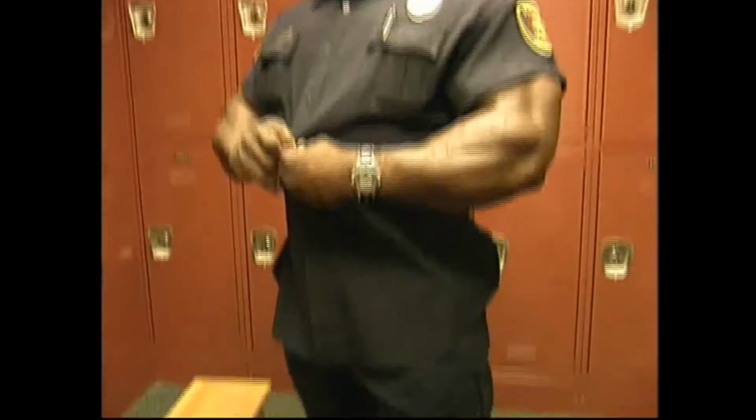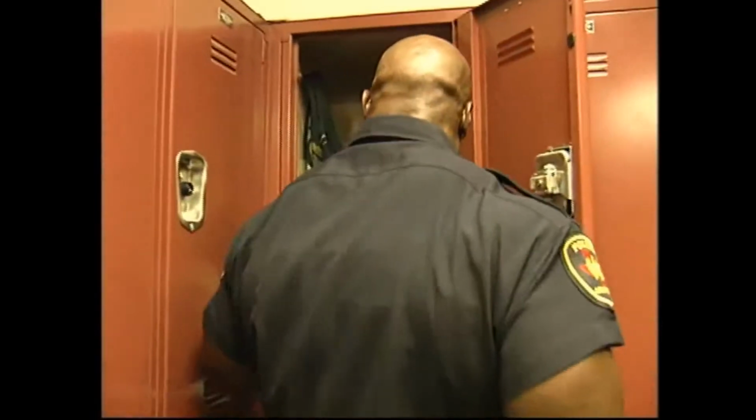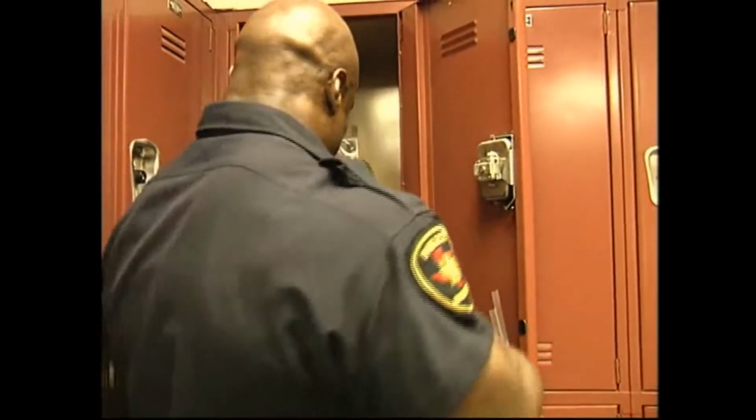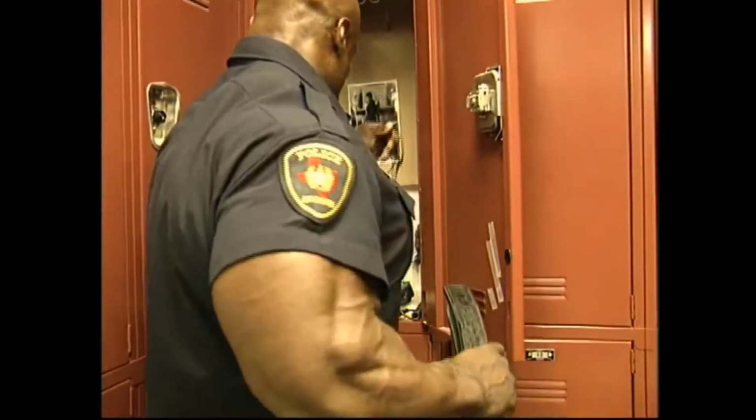The best thing about working this job is being able to wear shorts. When it's 111 degrees outside and you got a vest on, that makes it about 120 for you. With shorts on, it kind of evens out to about 115. Takes it down about 5 degrees, which kind of cuts down on the sweat. Let's go to work and do briefing.